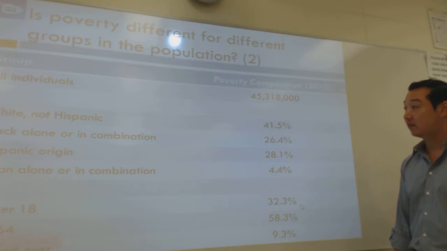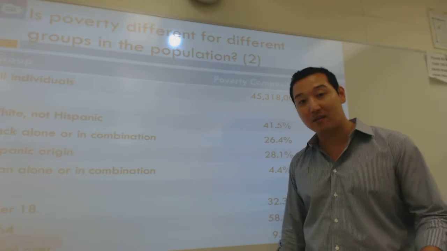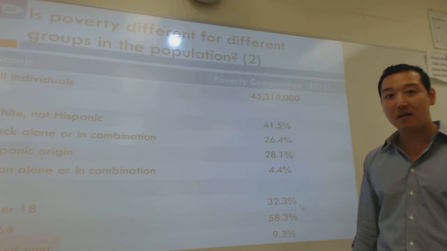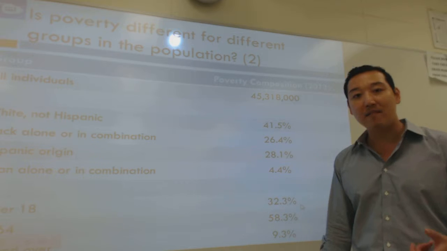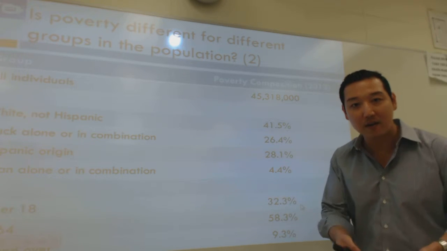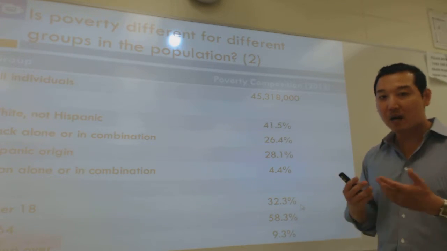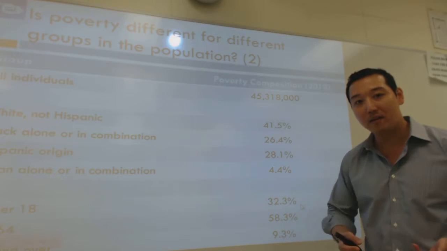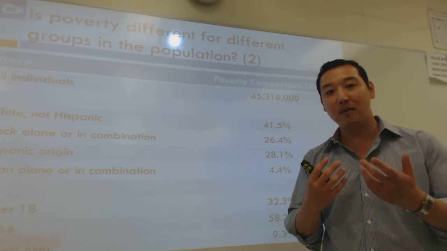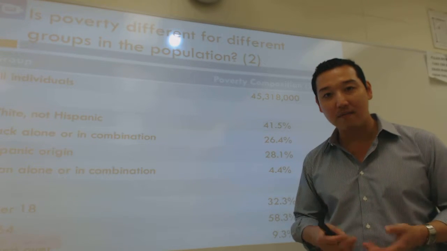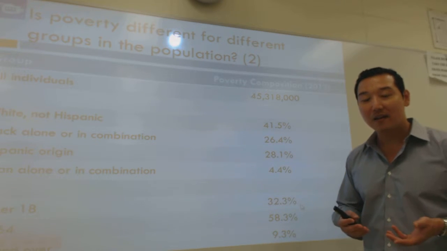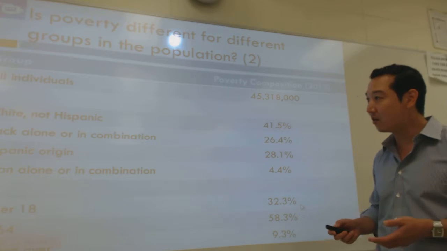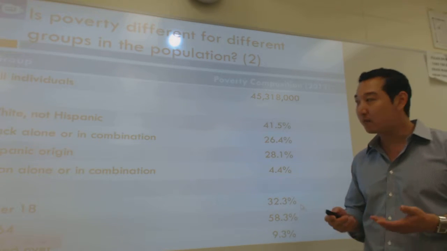Now this looks very much different, right, from the slide before. I'm reporting here poverty rates in the previous slide, and here I'm reporting poverty composition. So poverty rates are describing the risk of falling into poverty for a particular group, but poverty composition is slightly different, right? I'm changing the numbers around here just to help the students become more critical consumers of the literature, right? So you can fudge the numbers, I don't want to say fudge, but manipulate the numbers to create a much different story, right? And so these poverty composition numbers will look much different.